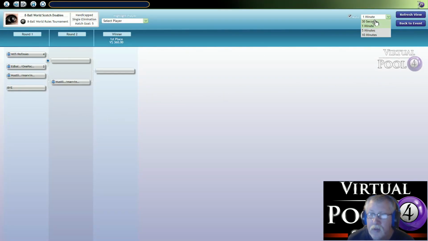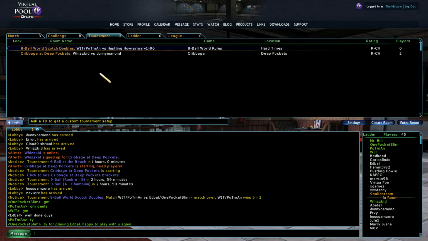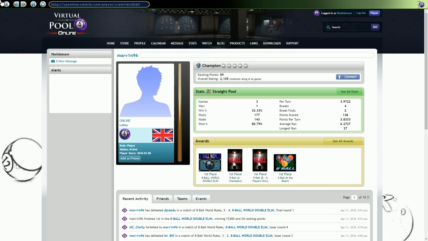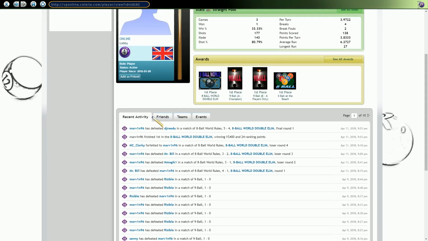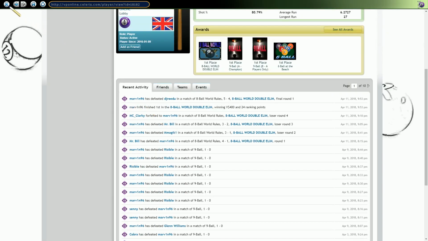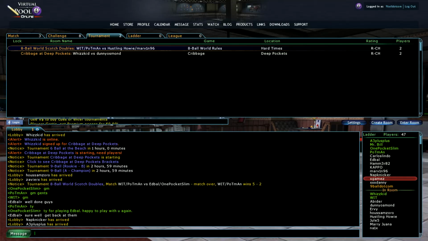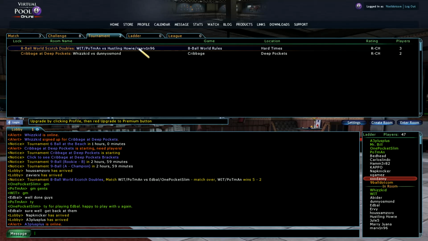And that should update. So Hustling Howie and Marvin. Is Marvin in the lobby? Let's have a look and see if he is. Oh, there he is. That'll be him there, Marvin 96. I want to see who Marvin is. Anyway, well, the room is up and 2 players are in it. Just waiting on the other 2 getting in.